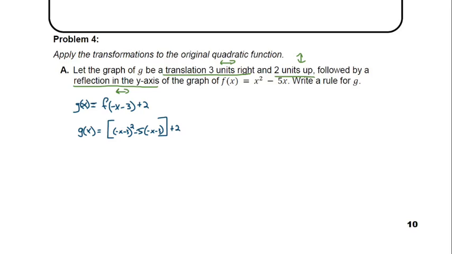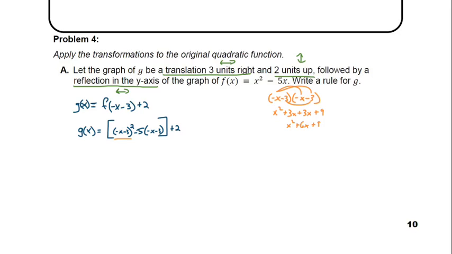So from here, I just need to start distributing. Multiply everything out and then combine it. Well, to multiply out this negative x minus 3 squared, it's a square binomial, you got to write it out twice and distribute. So negative x times negative x is x squared. Negative x times negative 3 is positive 3x. Negative 3 times negative x is, that's a 3, not a 9. Negative 3 times negative 3 is positive 9, and that combines to x squared plus 6x plus 9.